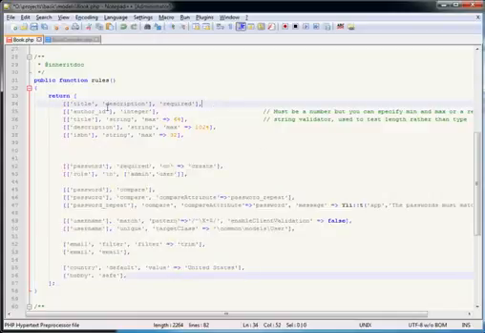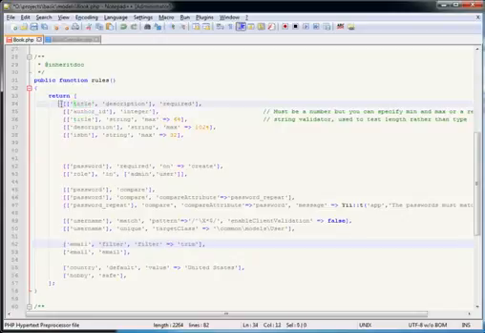So the first one should be fairly obvious. This rule is the required validator. And the required validator, as you might imagine, just says that there must be a value for these fields. And one thing that's worth noting at this stage is you can specify a number of fields using an array, or you can specify a single field in an array, as this rule does. Or if you just have a single field that's outside of an array, then obviously the rule will only apply to that one field.